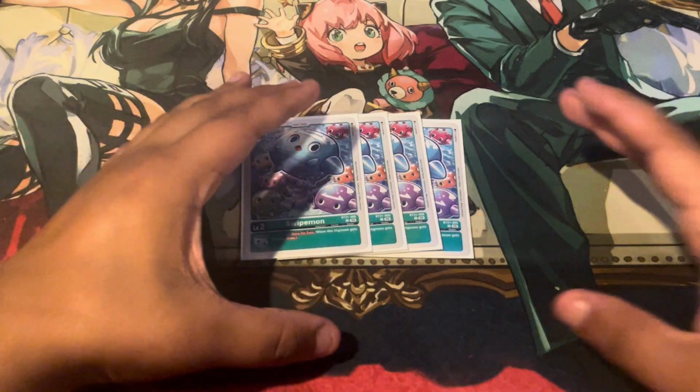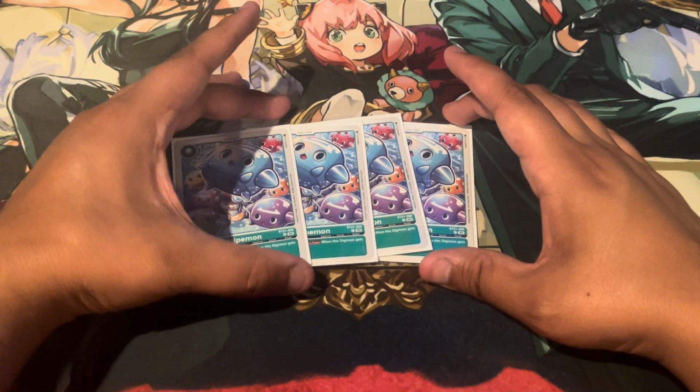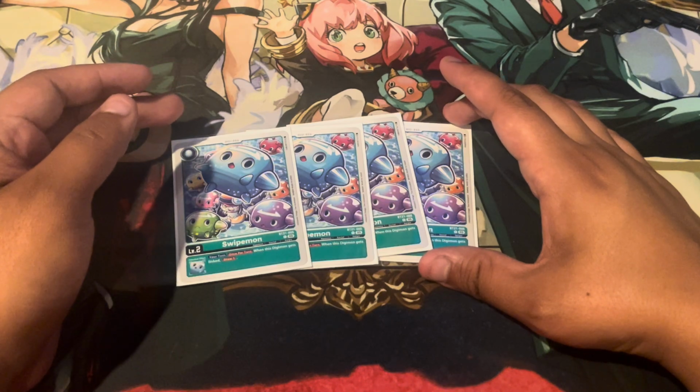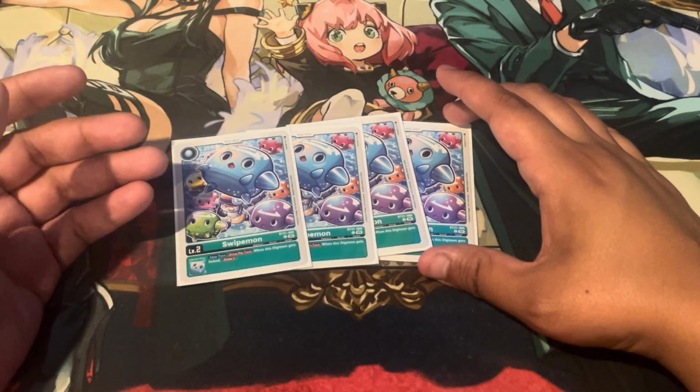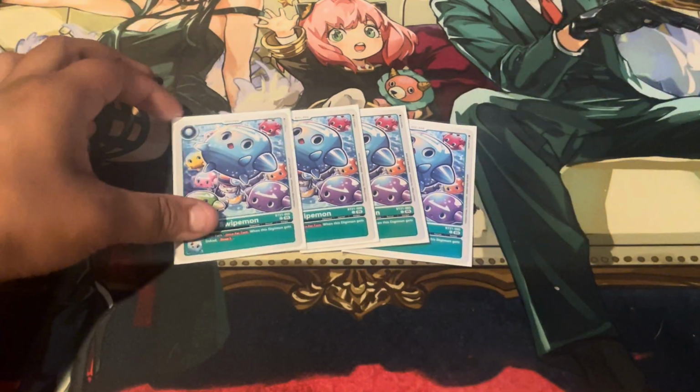So the egg, you can only run this egg. You could run a different one for the Gachbon, but it is risky because the Gachbon evolves for 0 on top of a hero trait egg. But all the other rookies do not. That's the unfortunate part. So the egg is going to be Swipemon.